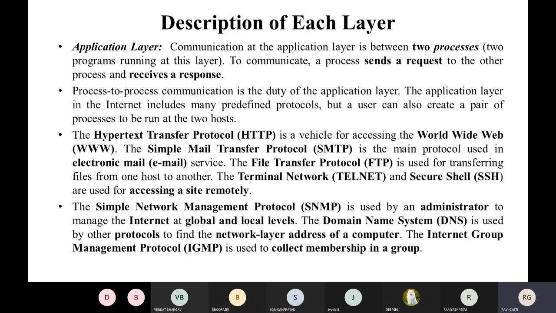Even though your device is receiving the data, you should route the packet in such a way that the data reaches the particular application, because there are so many applications running in your system. You need to specifically mention to which application the data has to be delivered. That job has to be done by the transport layer protocol. Along with the transport layer protocol, a network layer protocol also facilitates the generation and creation of frames for data transmission. We have different types of application layer protocols, and some of them have been listed over here.